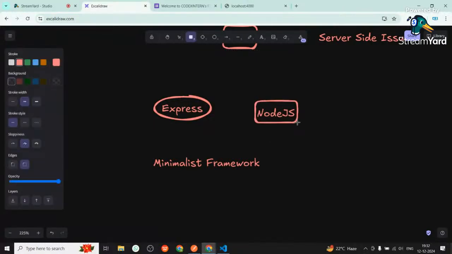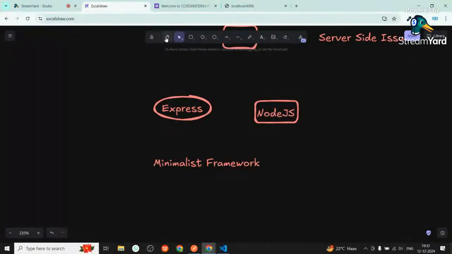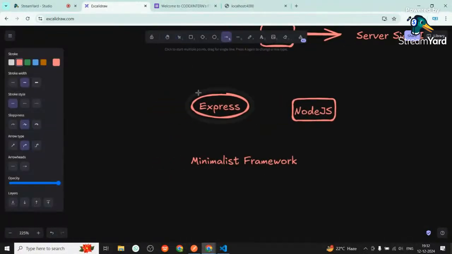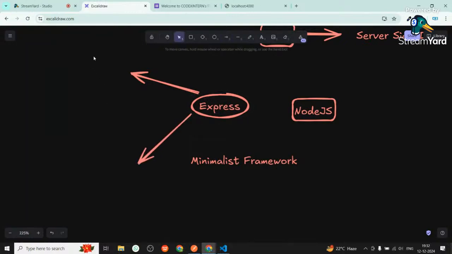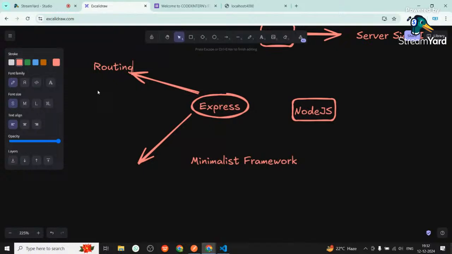That is basically Express, and Express provides you some functionality like routing, also middleware concepts. But Node.js does not provide you the functionality of routing and also the middleware. In traditional Node.js, you will not be able to use the concepts of routing and middleware. For removing that kind of issue, Express came onto the market, and now it has become very popular. In MERN stack development we always prefer to use Express.js because of its simplicity, right?